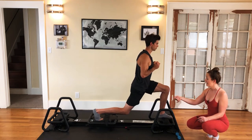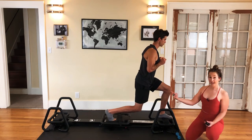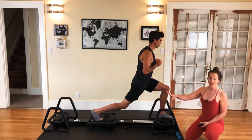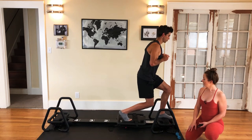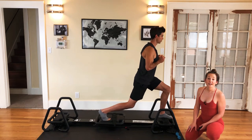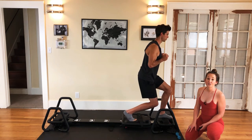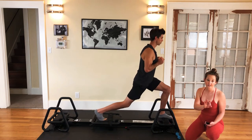Back knee is coming in underneath your hip and then kicking the carriage back out. So anytime we do a carriage kick, it means we're moving the carriage with our back leg. Keep kicking. Let's go 10, 9, 8, 7, in 6, back to your lunge in 4, 3, 2, 1. Back to your lunge, just 15 seconds.